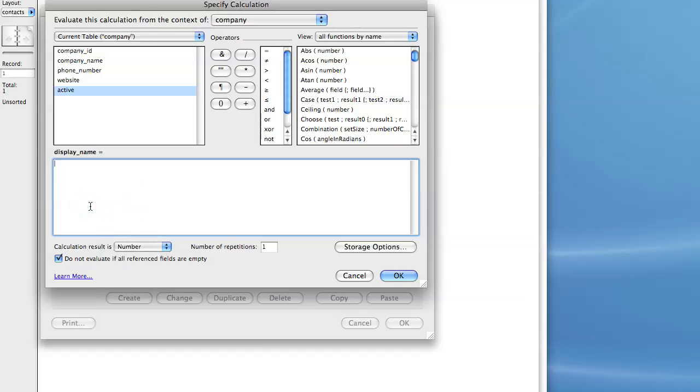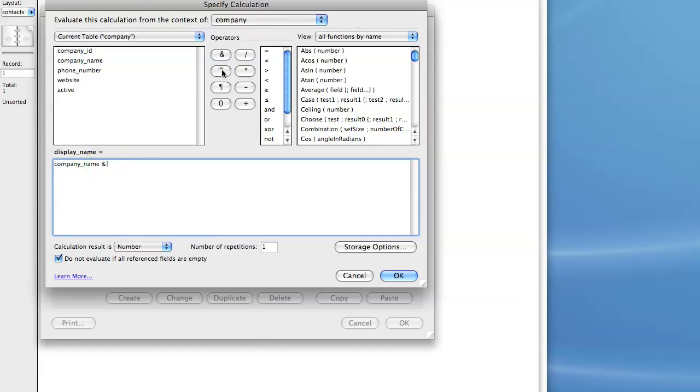So what we're going to do is we want to see the active or inactive status next to each company name on our file list, our value list. So we're going to create this calculation. Double click company name. We're going to use the ampersand, which is basically the same as telling FileMaker that this text plus a certain amount of text.